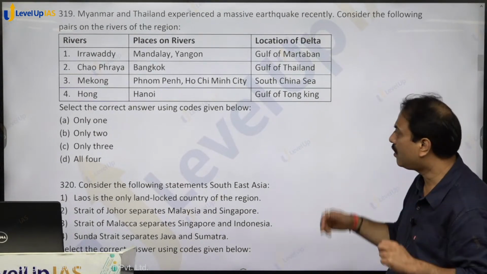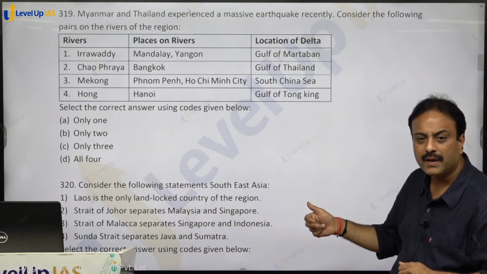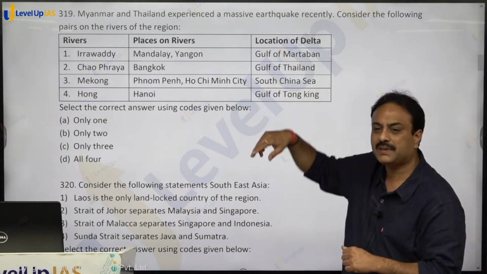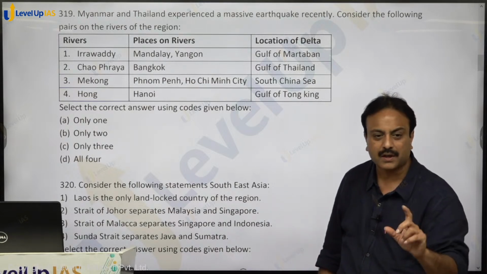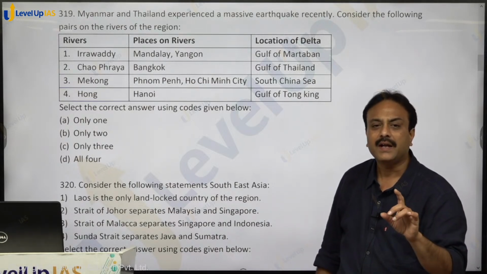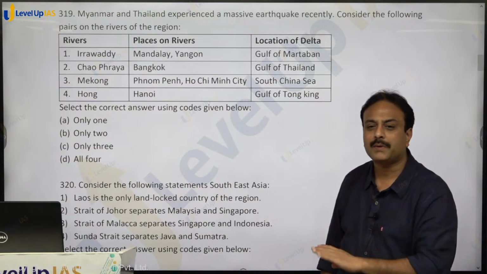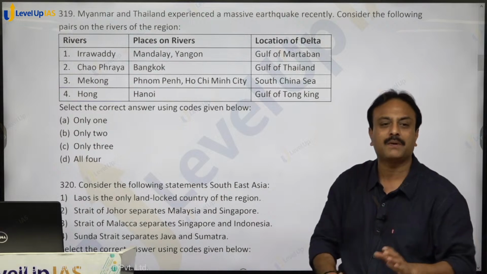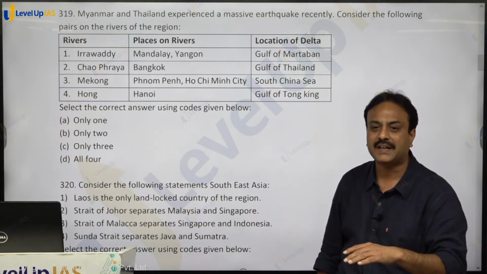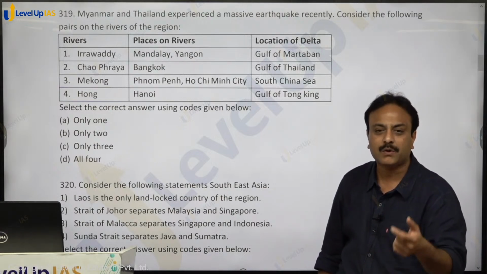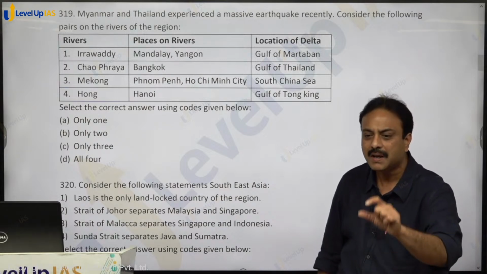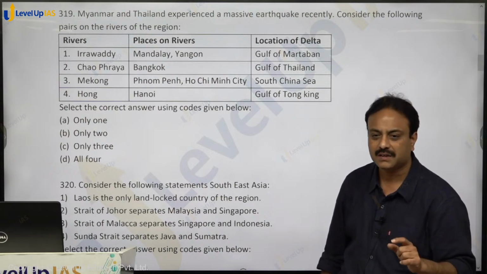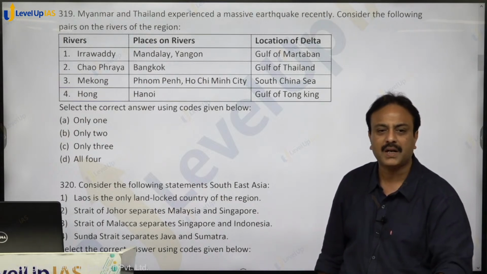Clear? So all 4 are correctly matched. In these map related questions, when I am discussing that, many of the options are coming like that, all are correct, all are correct, all are correct. The reason is that I am sure you will not open the map again. So I have given the options as correct in maximum of the questions, so that when you are revising, and even if you get a time of 1 hour to revise this question paper of 100 questions, by looking at a question paper only without having the answer key, you can get the answer. If you have followed that properly in class.